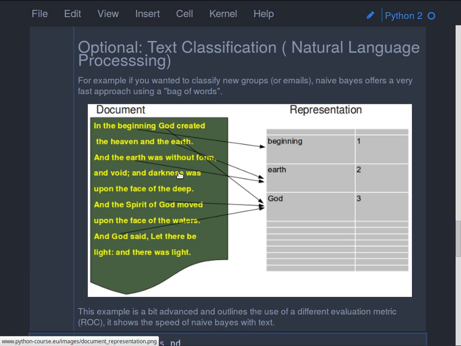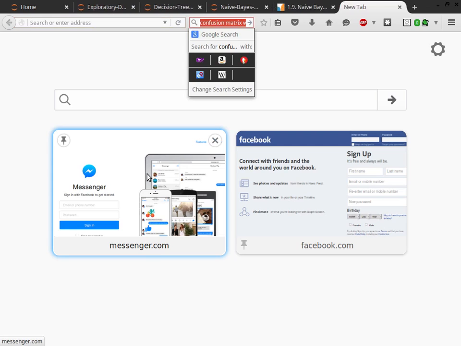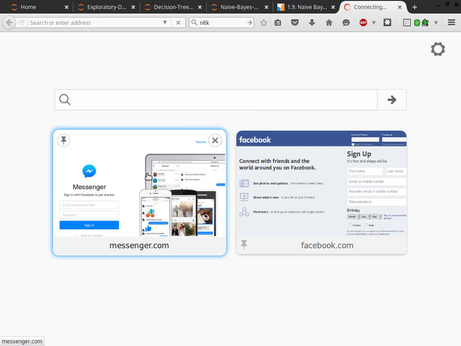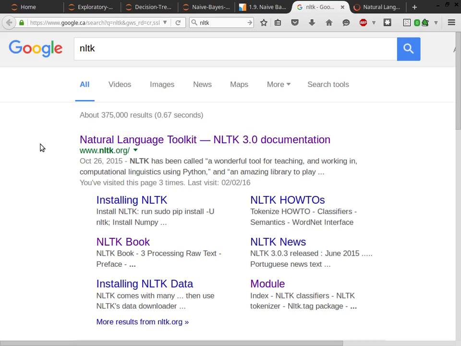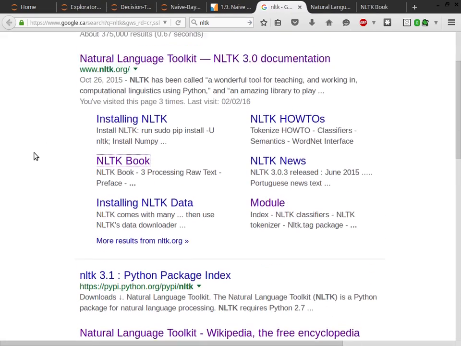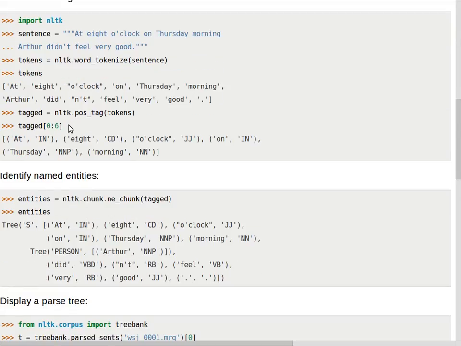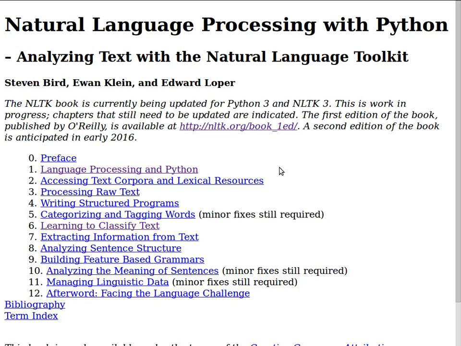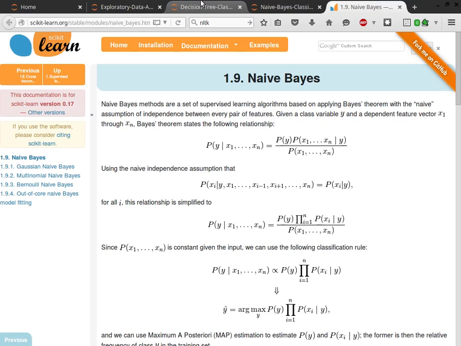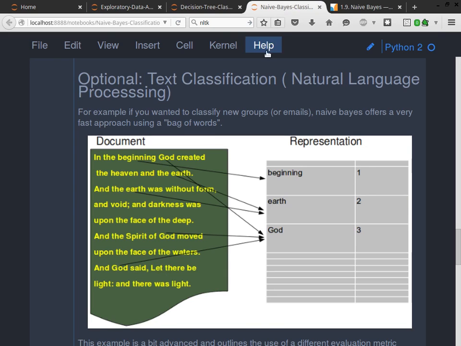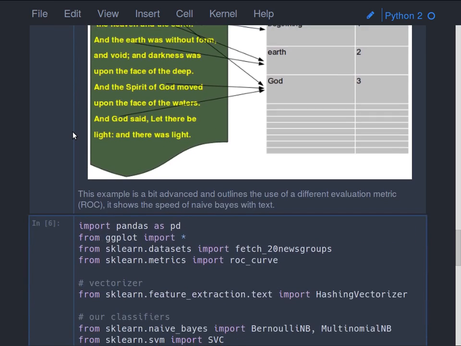There is a special package in Python called NLTK, or the Natural Language Toolkit, which has very powerful tools that you can use. I'll just open that up really quick. I don't know if any of you are doing natural language processing, but it also has a book. If you look at the NLTK book, it gives you sample code on how to tokenize and get inverse document frequency. If you go through some of these examples, you can actually deal with text data. I'm not going to go into too much detail about it, mostly because I don't think everyone's doing it, but I just wanted to show one example.